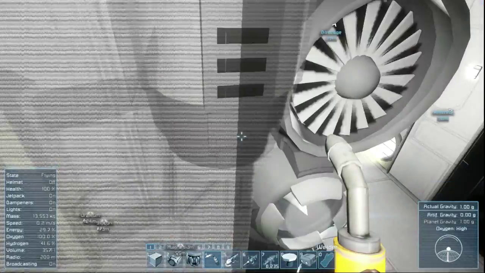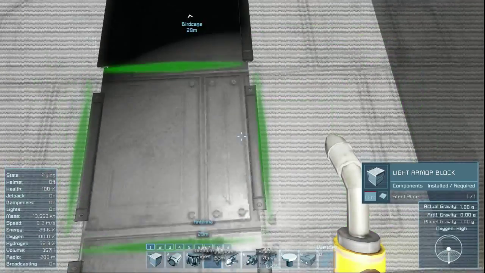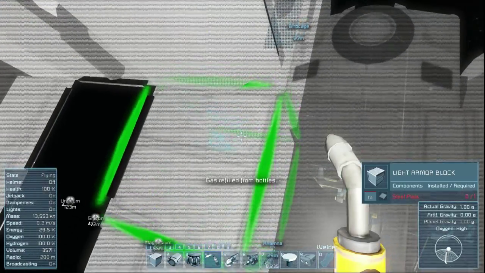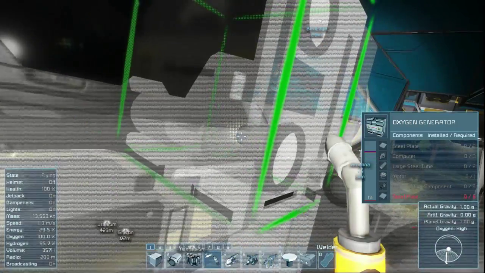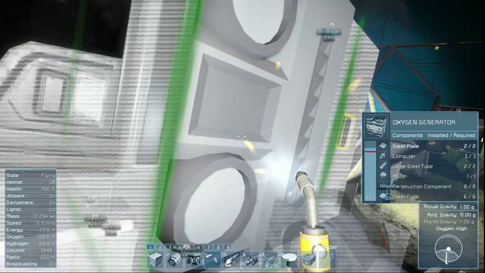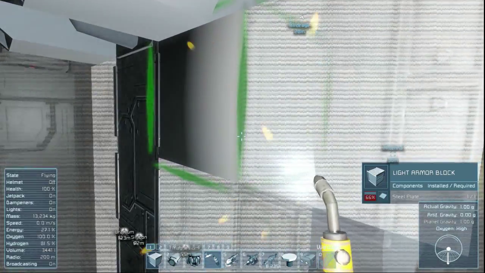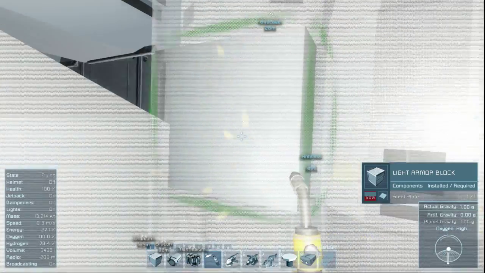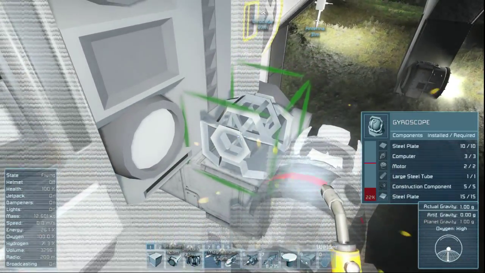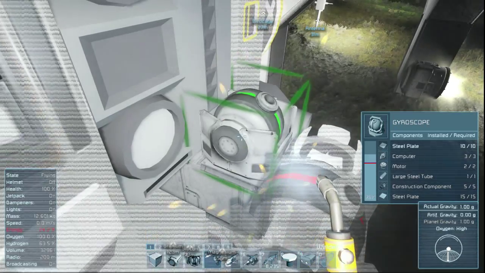Can't think what I'm saying. Oh, so let's see. What do I got in here? I got a bunch of metal, metal plates and whatnot, and oxygen generator, of course. I like how it doesn't automatically build that one right there. It gives you some leeway. Energy low. Ugh, energy low.